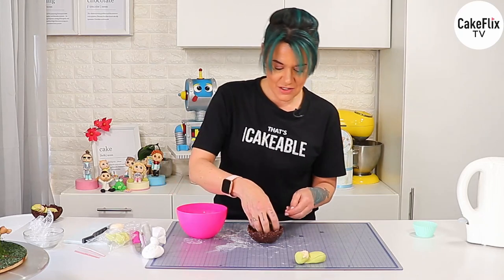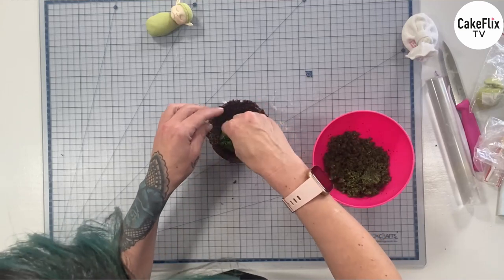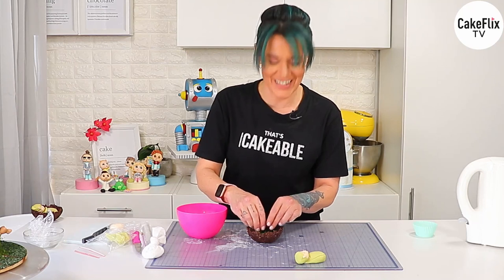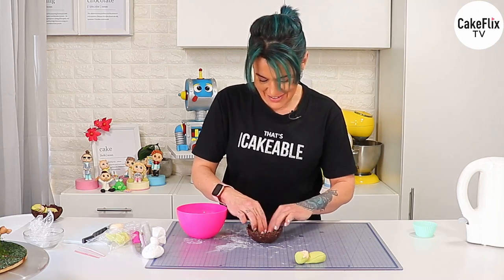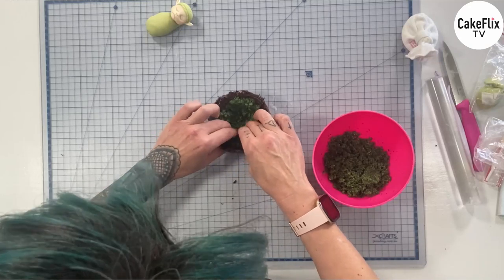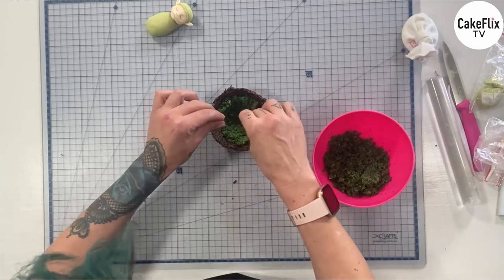So into the little cage, into the little nest. Oh dear. Goes some moss. I'm just going to press that around. We may add a bit more later. I shall see.